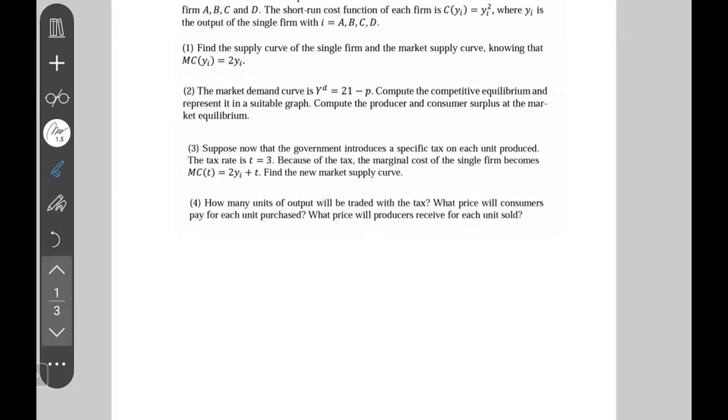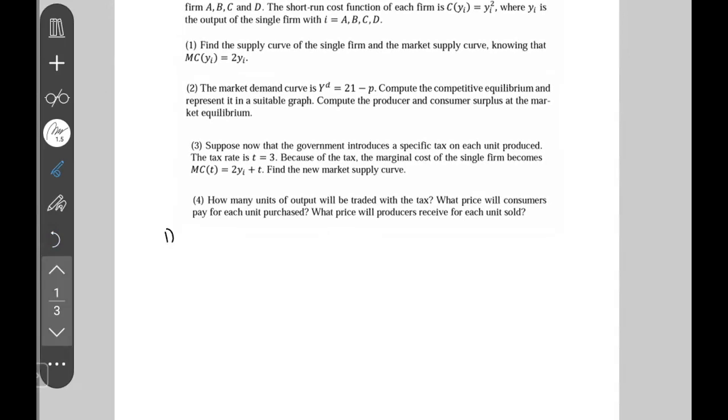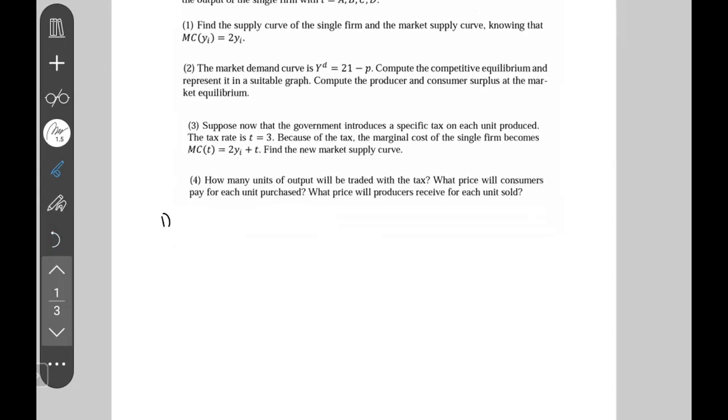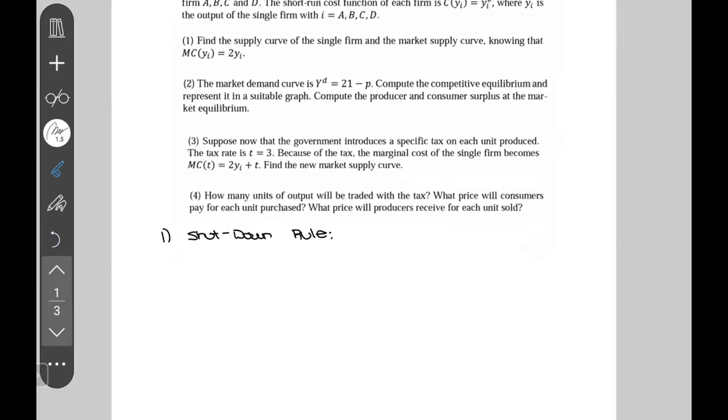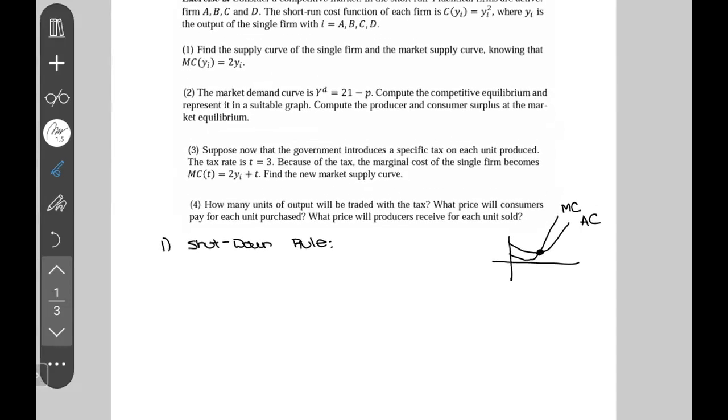If we want to find a supply curve, we need to figure out how much we're going to produce for the different prices. So first you have to find the shutdown rule. You have to check if the shutdown rule is always satisfied. The idea is that you're only going to produce if the price is greater or equal to the minimum average cost. In order to find the minimum average cost graphically, the graphs for the costs generally look something like this. You have average cost, which is like that, and marginal cost, which usually is something like this. The point is that the minimum of the average cost always coincides with where marginal cost crosses it. So that's generally the best way to find it.